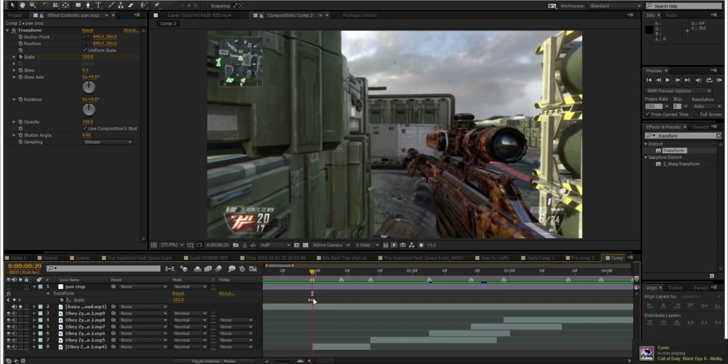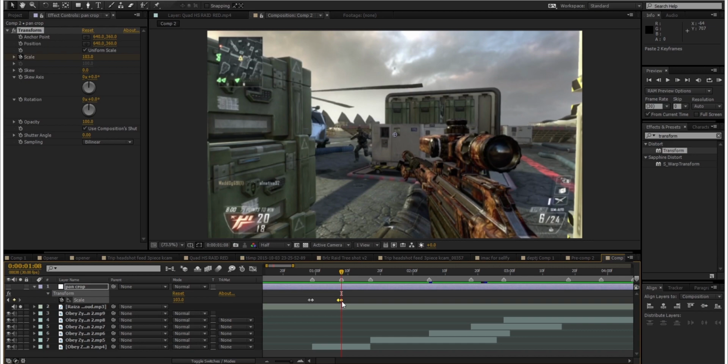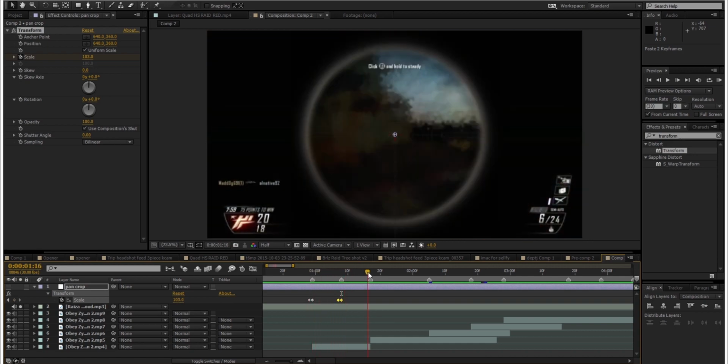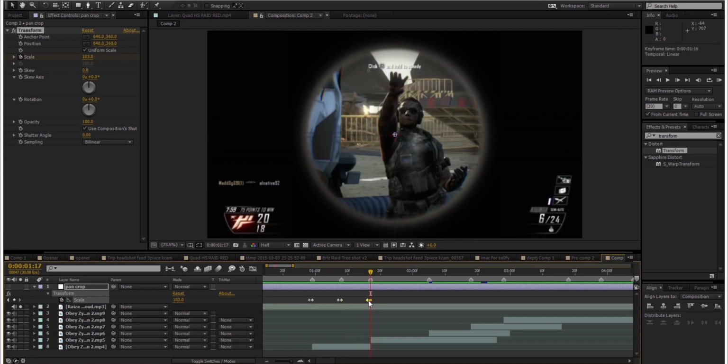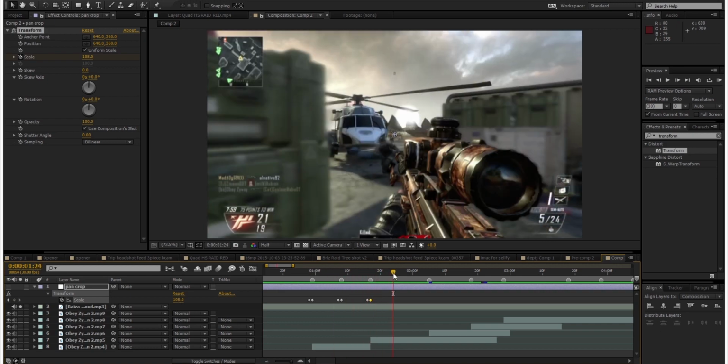So we've got the 103 keyframe here, and this is the easiest part. I'm just gonna copy that, paste it here, and line it up so that the end keyframe is lined up with the marker every time. It's lined up there, and then I'm just gonna do that here. But when I get to here, it's at 103, but I want it at 105 because it's on the shot. I want it to scale up a little bit more for the shot, so I'm going to change that to 105, and it's going to cause a bit more impact on the shot rather than on the beats.